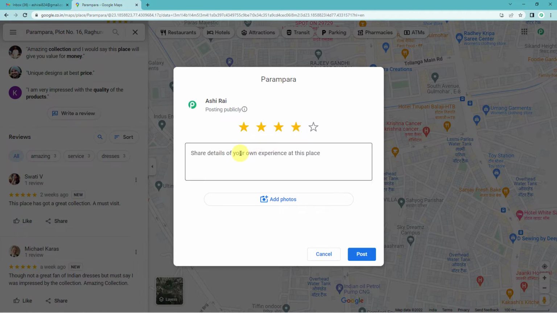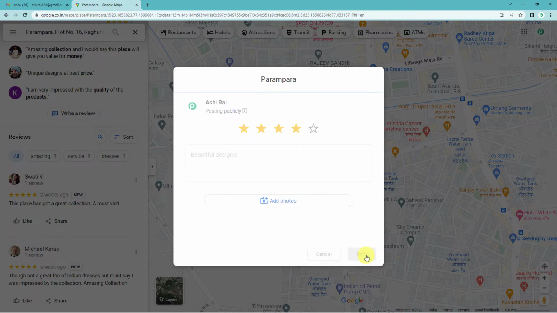I'll give 4 stars. This is Ashi Rai, the reviewer, giving a 4-star rating. I can just write beautiful designs. Okay. Now I will just post it.